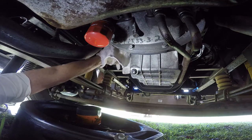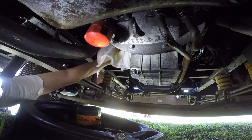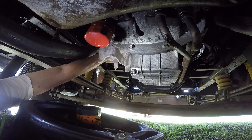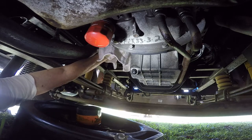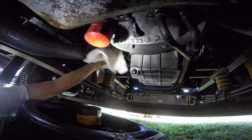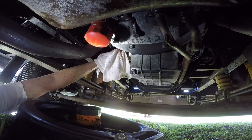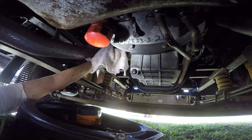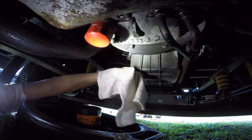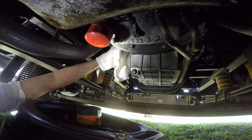I'll use a rag because I have some oil in there, but I'm going to tighten it. That's all you've got to do. You're going to check this later to make sure it's not leaking at all - there shouldn't be any oil coming down. If you did notice some, then you need to maybe give it just a little bit more tightening. The oil plug is in and tight and the oil filter is now installed and tight.